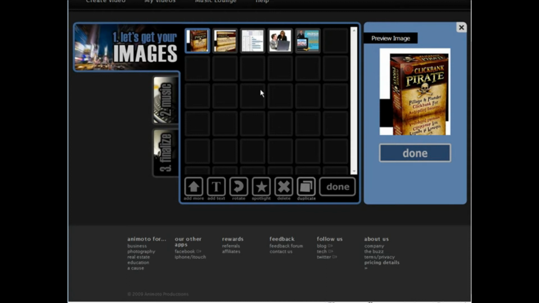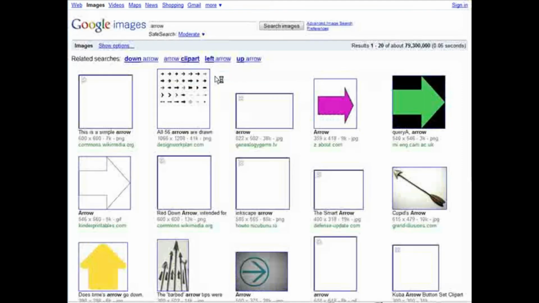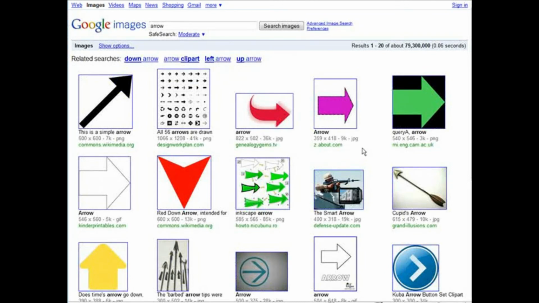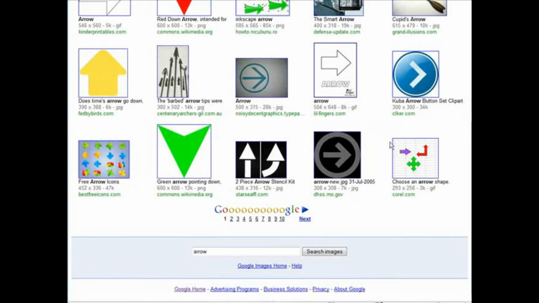Now what we might want to do is add another image in here showing something like success with an arrow between these two. So we can easily do that with paint.net again. Let's go to Google Images. Okay, let's just type in arrow. Okay, and then we want a right-facing arrow of some sort.